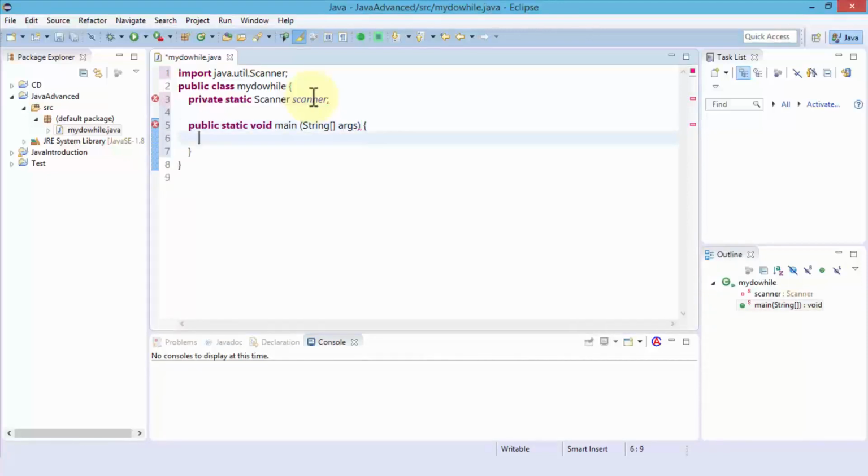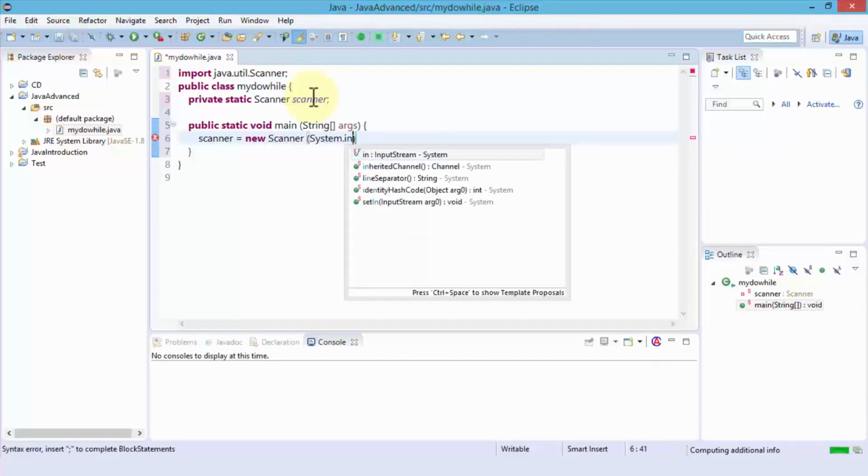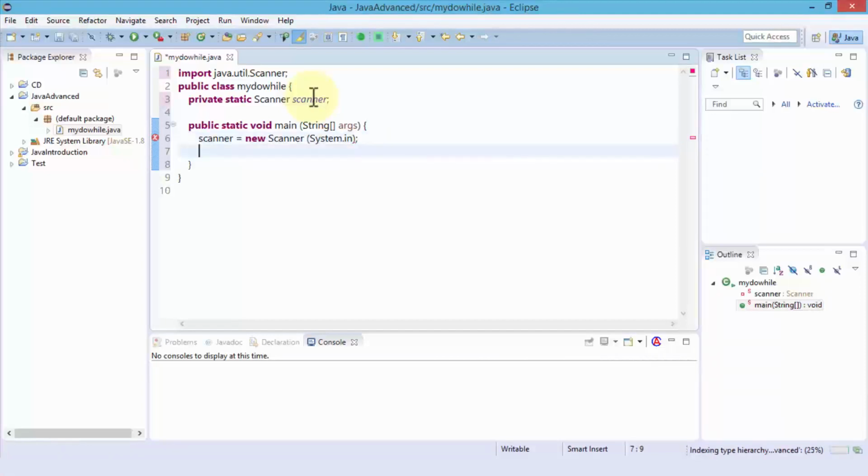Open the curly braces, get our variable in here, scanner equals new Scanner, that's the object, and then of course I'm going to use System.in, and this is the input stream that we use. Put a semicolon, get my int value, which equals 0, and then comes my do-while.